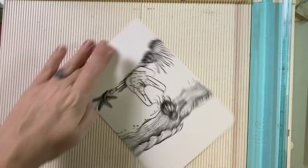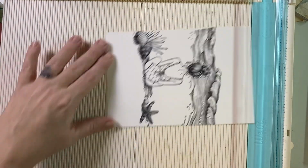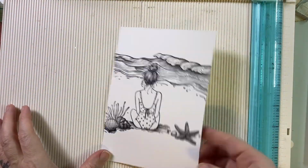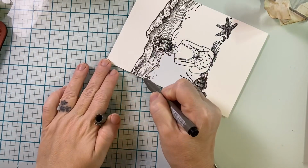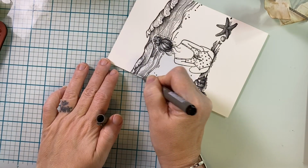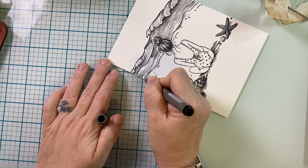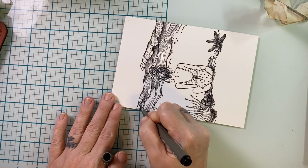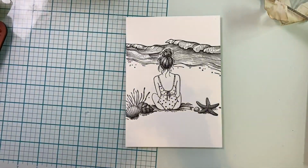I know you can't see the measurements. I apologize for that, but I'm cutting this down to 4 3/4 by 6 3/4. It's kind of become my favorite go-to size for my 5 by 7 backgrounds, which is what this is going to be. Now, when I trimmed off the side, I probably should have trimmed off this one where I didn't stamp all the way across, which was my bad. The stamp definitely would have reached. But I just brought on a Micron pen and filled it in.